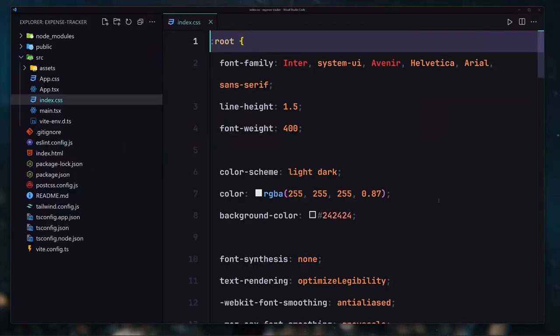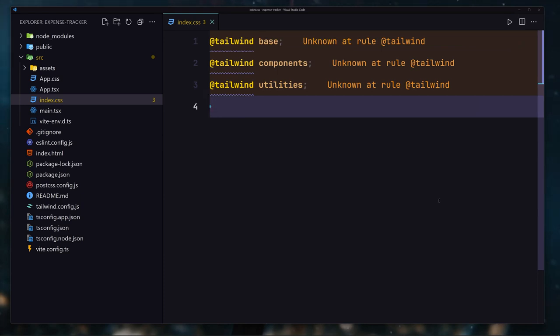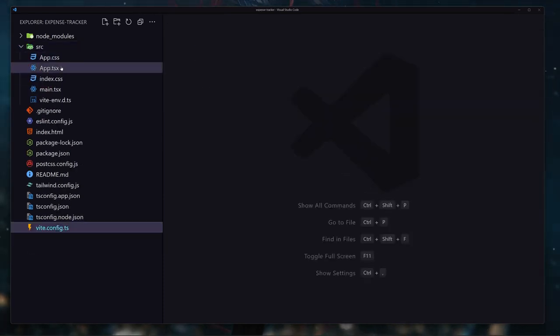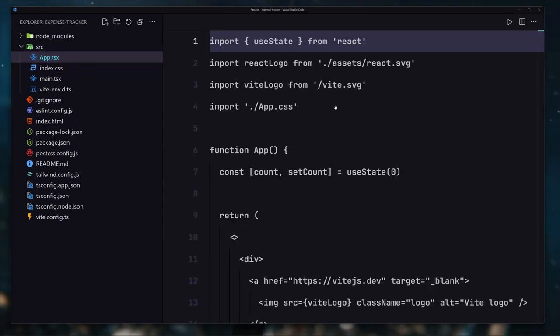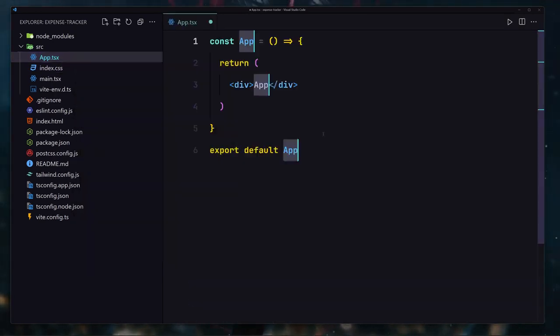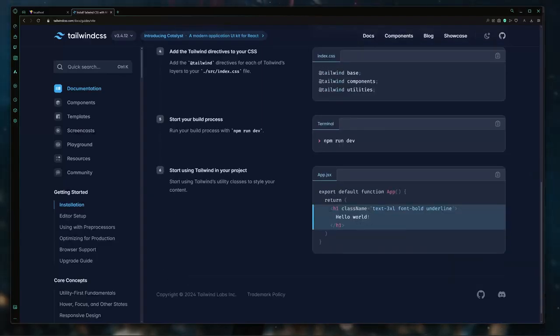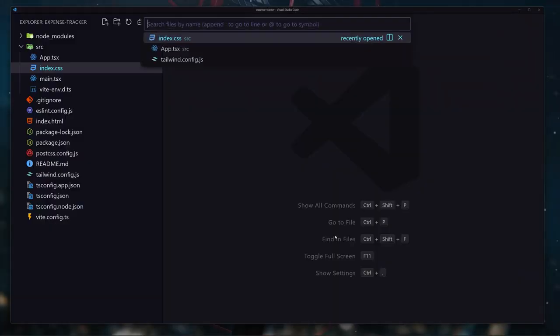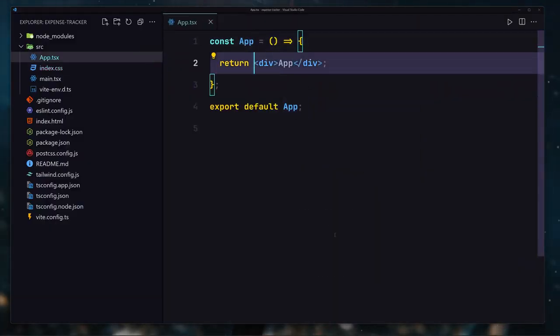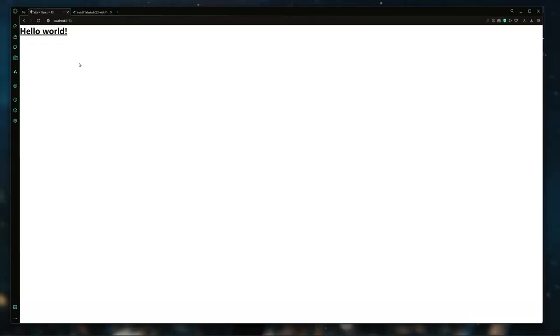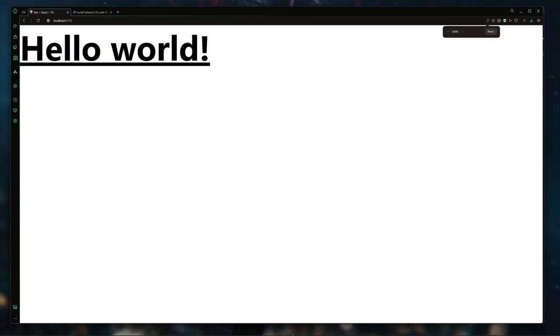We also have to provide it for our index file. So I'm going to open my index.css, remove every single thing from there, and place my components right there. So that's done. I'm going to also remove the public folder, the assets folder, the app.css, and I'm going to remove every single thing from the app, and replace that with the RAFCE, and go into my index.css, and that's cool. So let me test this out by providing this h1. I'll copy it, go into my app and provide it right here, save my file, open my terminal, and write npm run dev, and let's test this out. And yep, the styling is working and everything is now totally done.